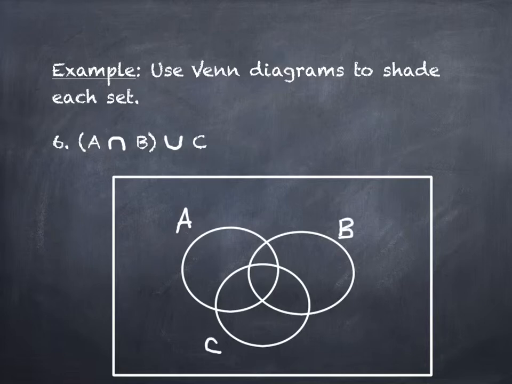None of the diagrams you do will ever have more than 3 circles, so you don't have to worry about how to get an overlap of 4 or anything like that. So you're going to do 2 circles or 3 circles on all the problems you do. And then your outside rectangle needs to be labeled with a U.